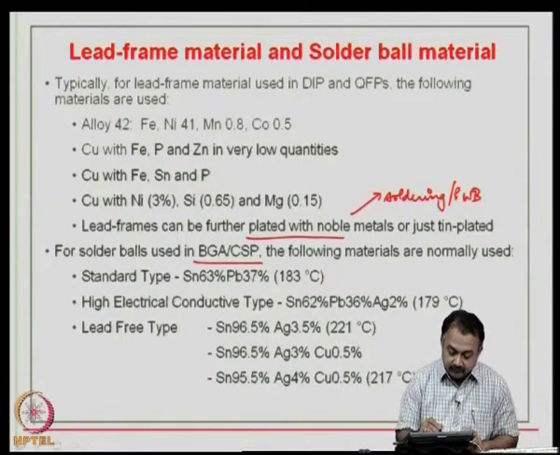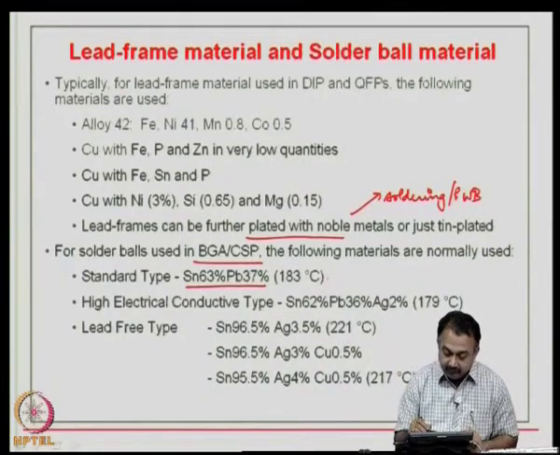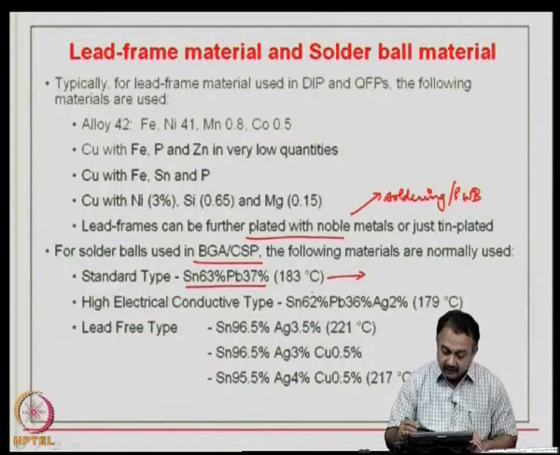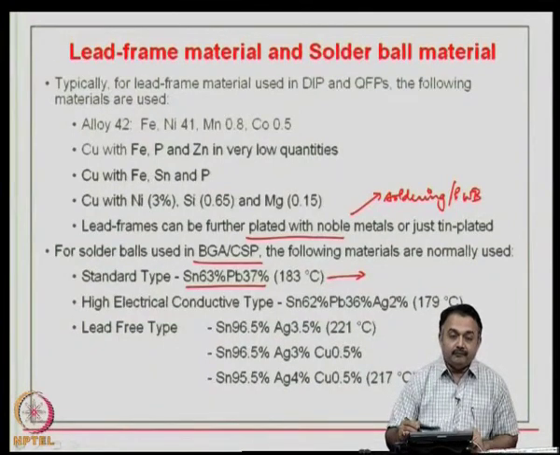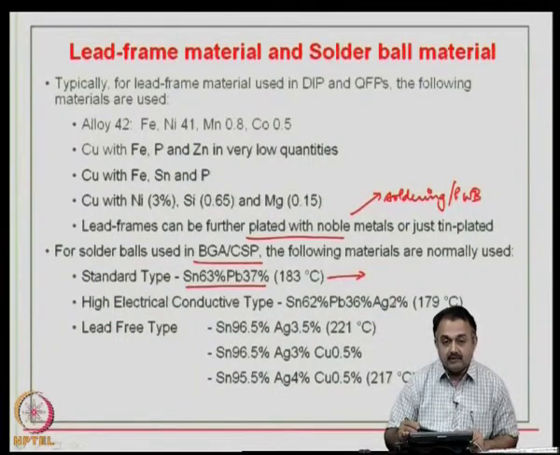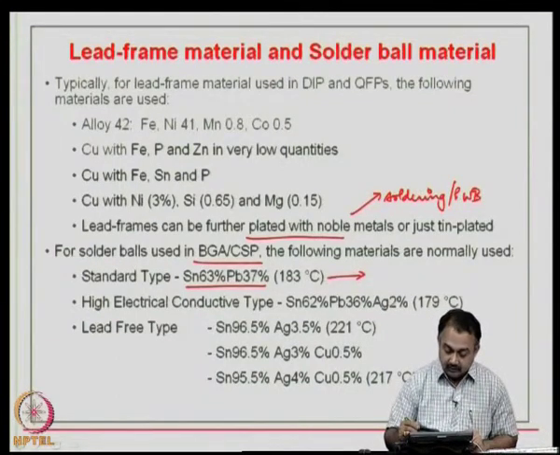The standard type so far has been tin lead with a eutectic composition of 63% tin and 37% lead, and the melting point of this particular alloy is 183 degrees, which has been so far a very common standard. But with the introduction of legislation on lead usage, lead free materials are being used.